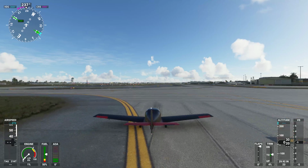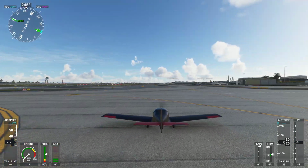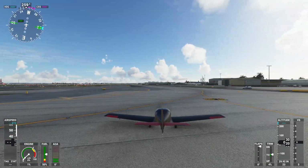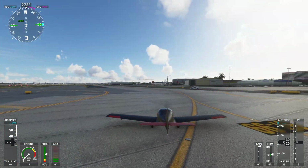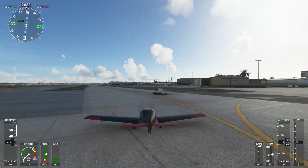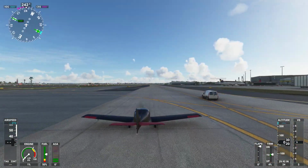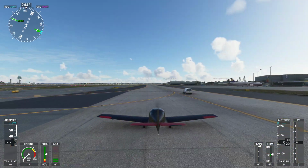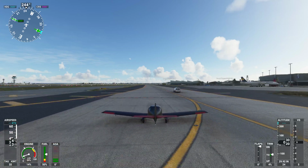Download it yourself, have some fun, see what you can do with it, see if you can actually land it slower and better than I did. I mean, that was a bit ridiculous. But, look, this thing will take off anywhere, and I could be at Mach 1 before I get to the other end of the runway. And the car's trying to give me a race. Not a chance, mate.